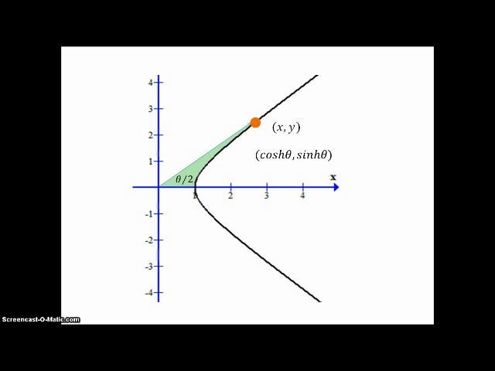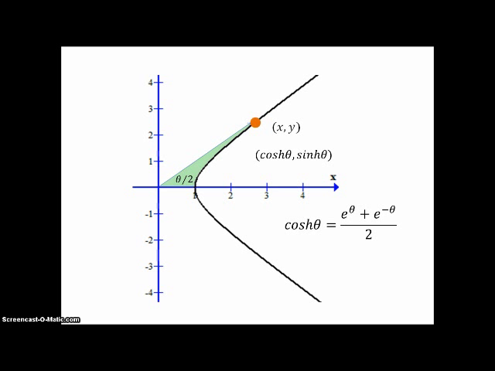Now you can see then that defining it this way, we have hyperbolic cosine of theta being x on the unit hyperbola. That, by the way, is pronounced cosh theta. And so its range is going to be limited to greater than or equal to 1, whereas the hyperbolic sine, pronounced sinh theta, is going to be able to take on any value at all. So it's a slightly different way of looking at things, but it's still related to the original trig functions in an area sort of way.